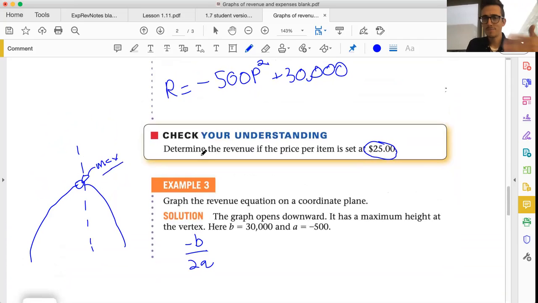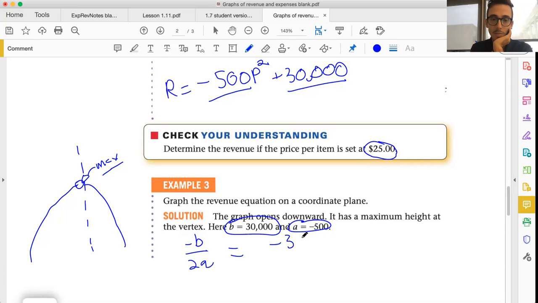And we don't really want to bother graphing this out. We just want to know what's going to get us the most amount of money. So if we use negative b over 2a, where our a coefficient is this negative 500, our b coefficient is this 30,000. If we plug in accordingly, we have negative b, so negative 30,000, and this is all over 2a, so 2 times negative 500. Don't forget there's the 2 in front. So this is eventually, when you simplify it, just going to be positive 30.